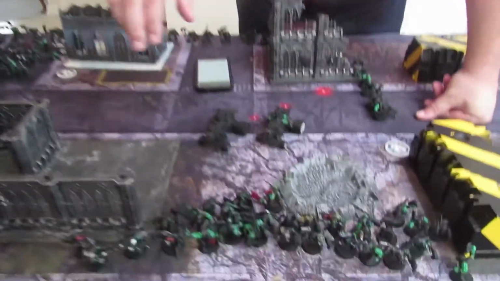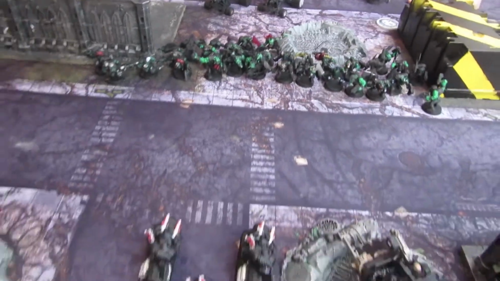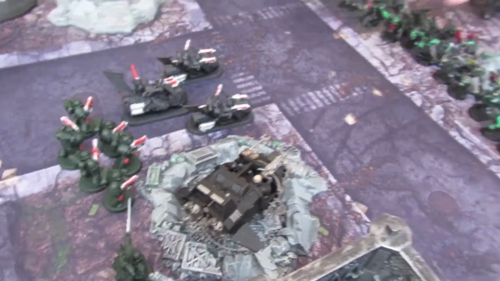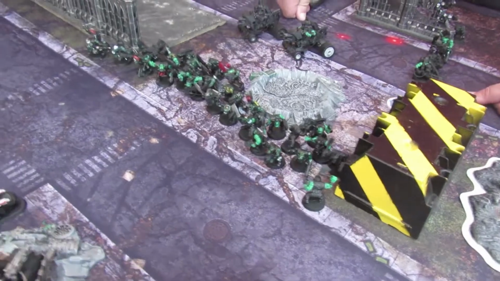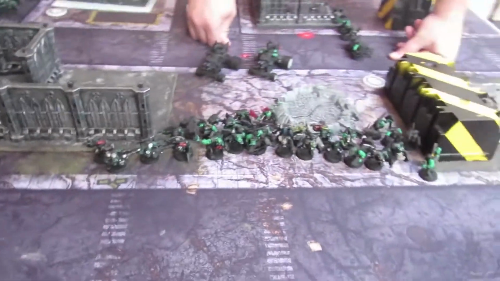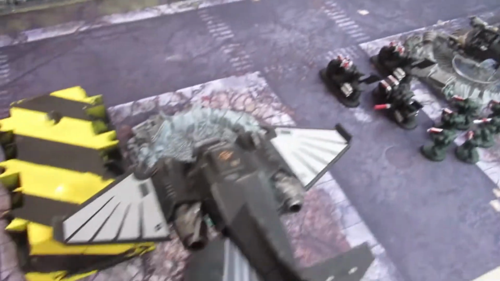So in the psychic phase, we were successful. I got this unit of 30 boys across the field in the jump. They're going to be sitting right at Jeff's bikers to get right up in there and get some wounds on that first turn. I'm a little worried about Jeff's flyer the next turn, but we'll see where it goes from here. Let's jump on into the shooting phase.